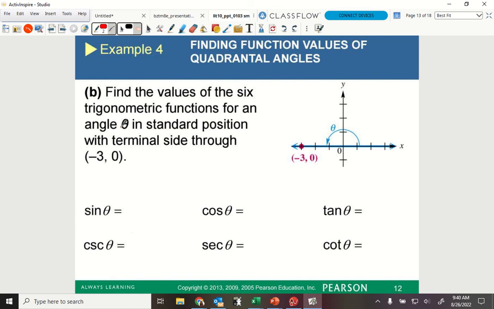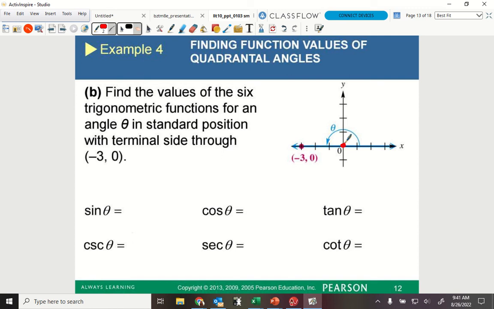Okay, so right here, here's another one doing the same thing. Now, quick guess. Can you tell me what the r value is on this one? Yes, it is 3, because my y value is now 0. That's how far it is from the origin. From the origin, it's just 3 units over. So why is it not -3? Because you can't have a negative distance. Good job. If you guys didn't hear, you cannot have a negative distance.